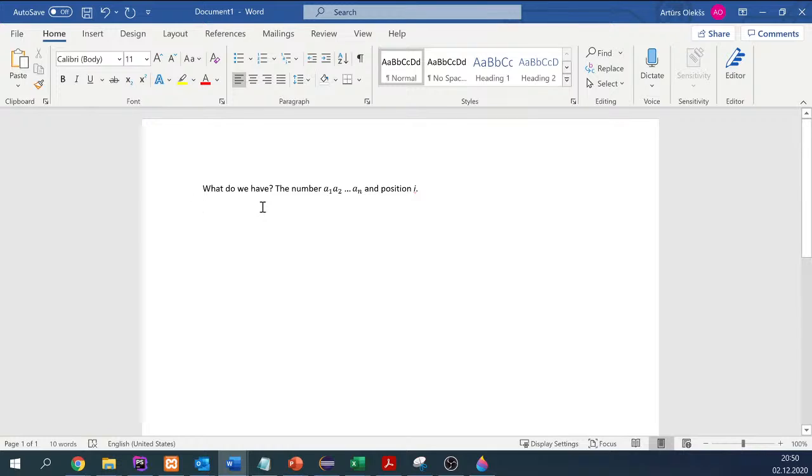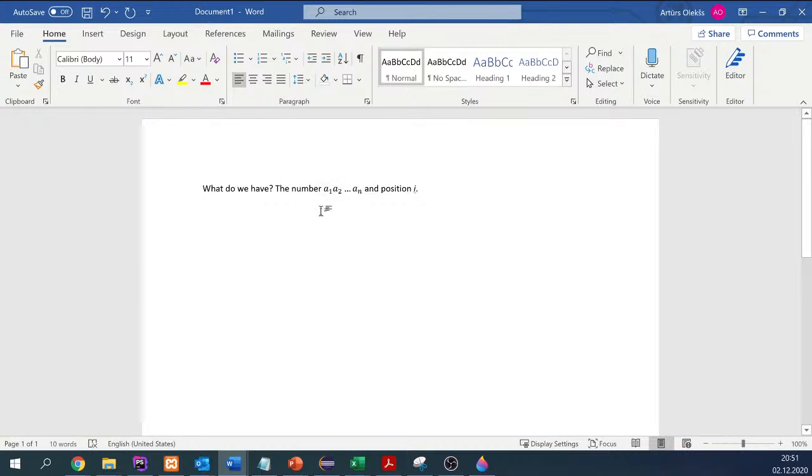So how to get it? Let's think a little bit. What can we use? We can divide, we can multiply, and we can get the modulo. So how to get the first number? Okay, maybe just how to get the number at position 0.